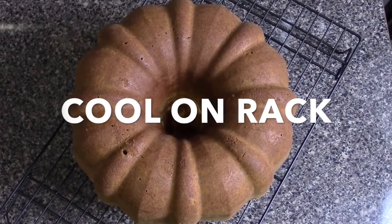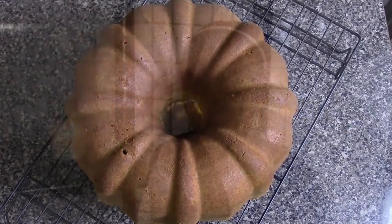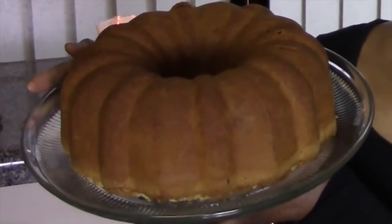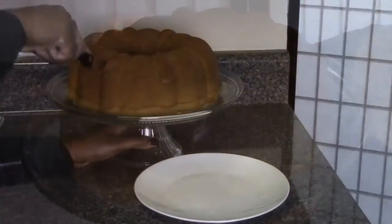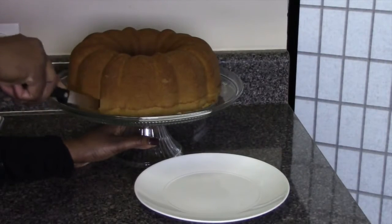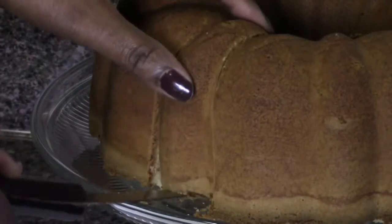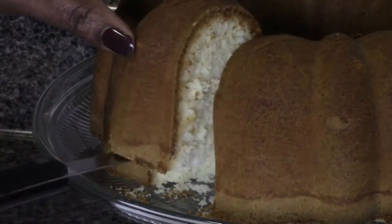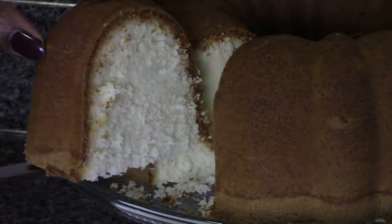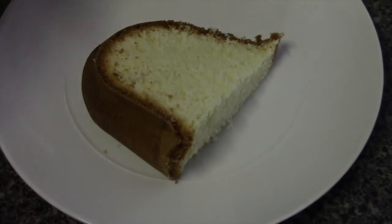Let the cake cool in the pan and then on the cooling rack for a little while. The cake turned out perfect. The consistency on the outside was great and perfect. So let's go ahead and cut into the cake to make sure that the inside looked pretty good. I'm going to go ahead and cut into it and show you what the inside was like, and it was great. That was a great texture cake. It's not too crumbly, not too doughy, a perfect consistency.